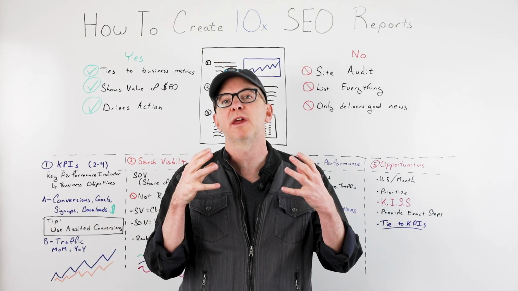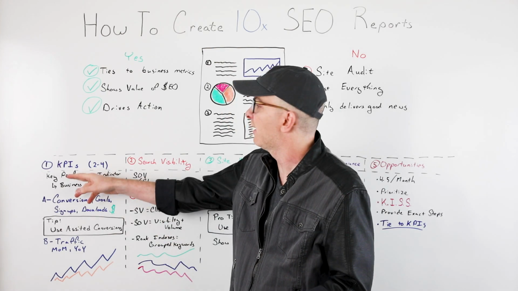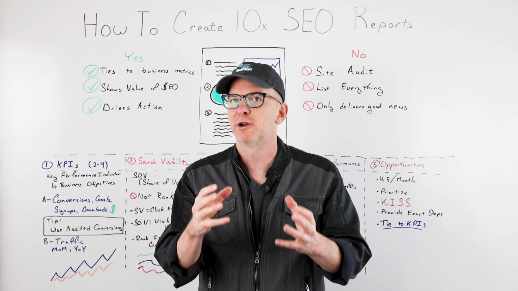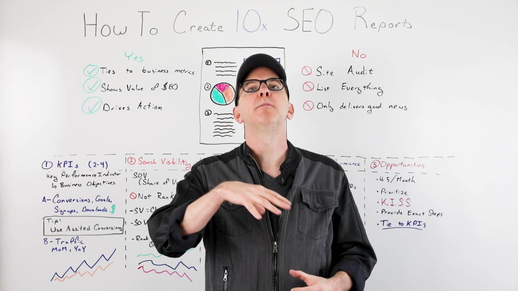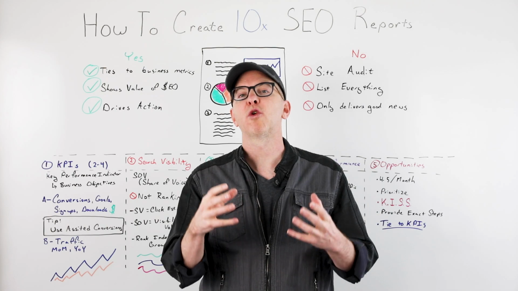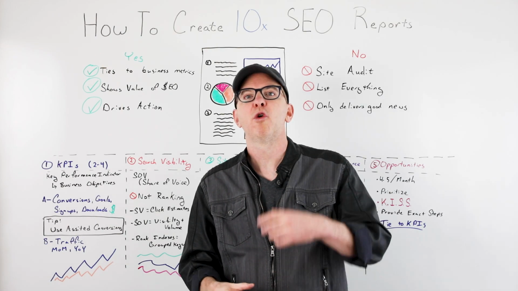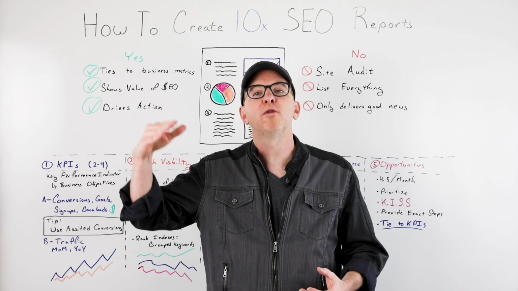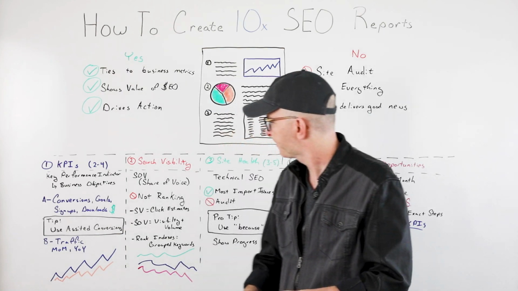Another key performance indicator that is very common in SEO reports is traffic. In fact, some people like to lead with it. I like to lead with the business metrics, but it's inevitable that if you're doing an SEO report, you're going to include traffic. Now, if you want to make that traffic report a little more valuable, you need comparisons, generally month-to-month comparisons, or more useful, year-over-year comparisons. This helps avoid the problem of traffic being down because of Christmas or a certain holiday or regional events. So when you compare year-over-year, you can show actual performance that varies more reasonably.